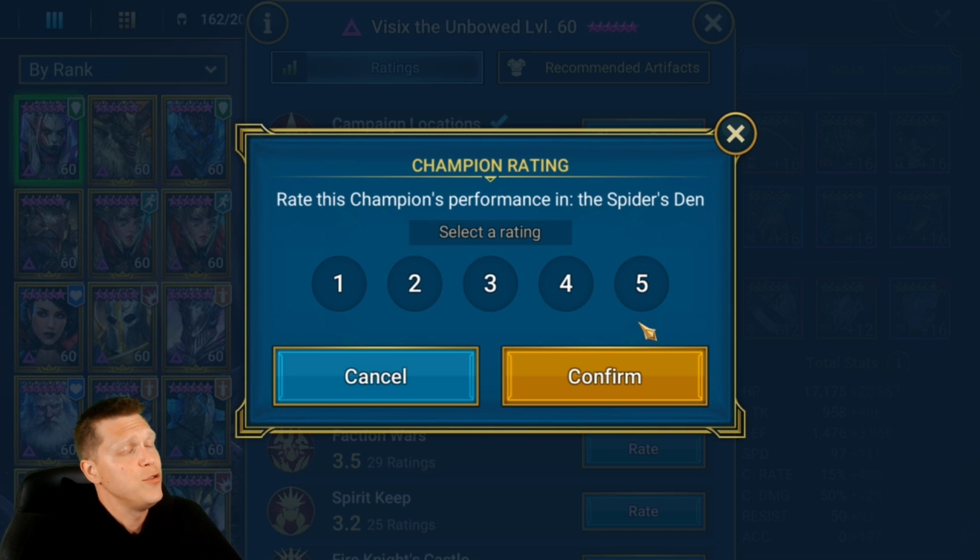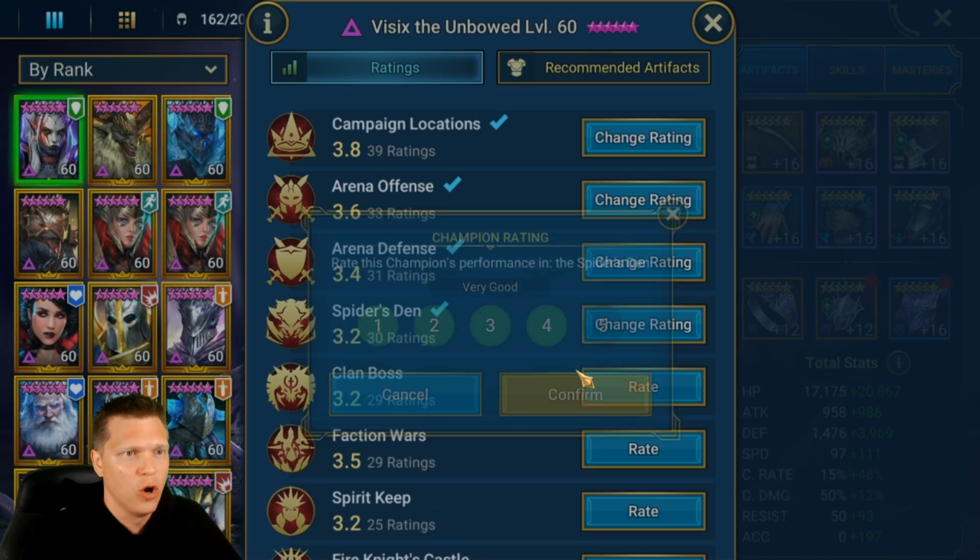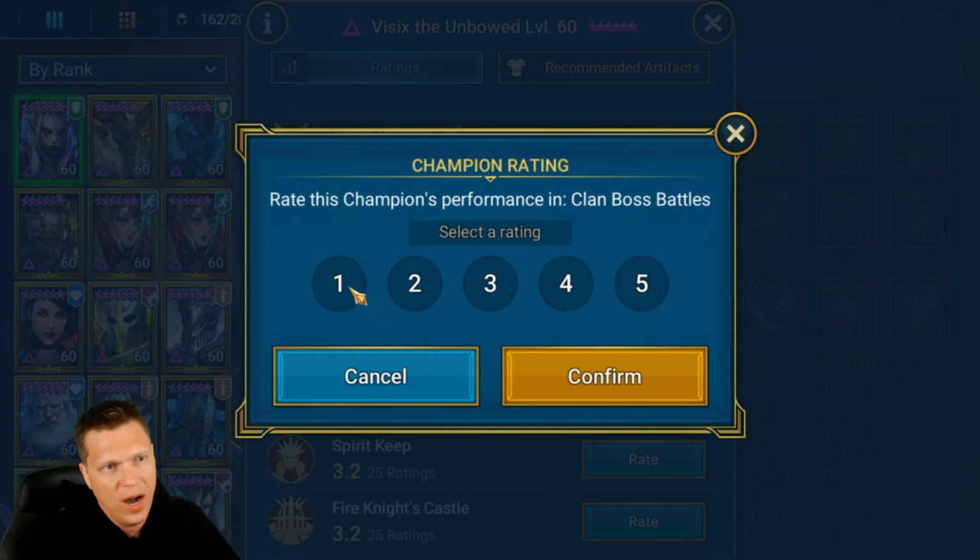Spider's Den, the AoE decrease speed is very good. Ally protection can be very cool as well, and the decreased turn meter on the A1 can be good. I'll give her a 4. She's not going to be like god tier, but she's all right in the Spider. Clan Boss, no.